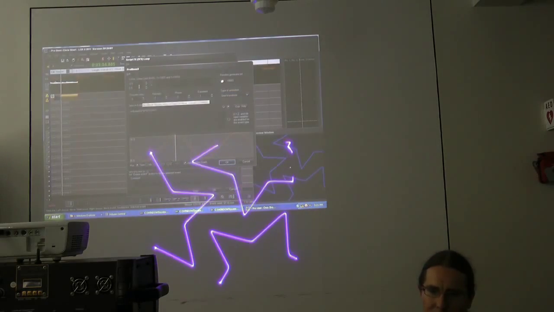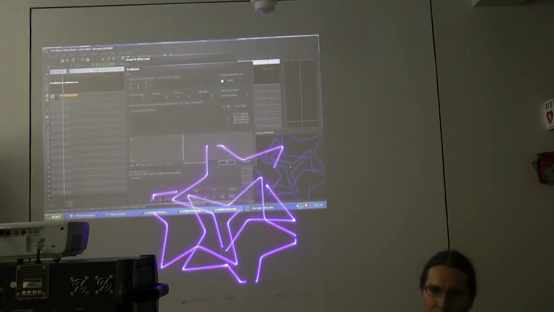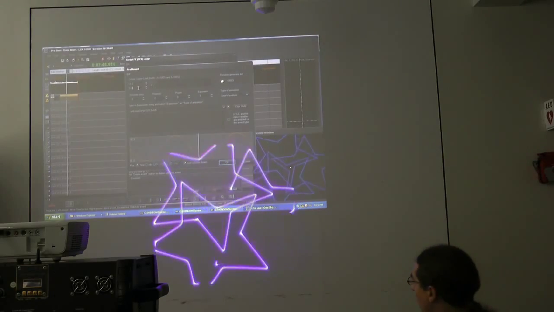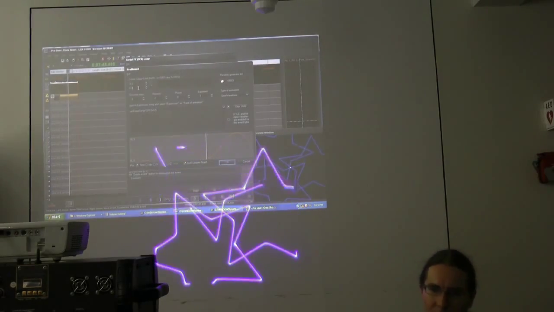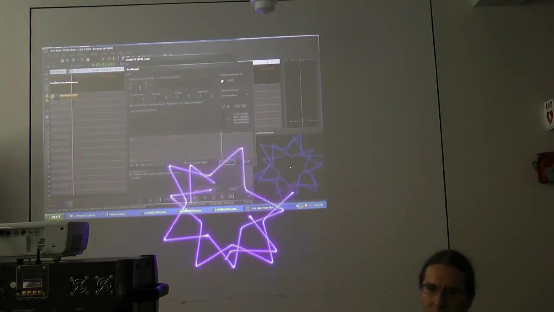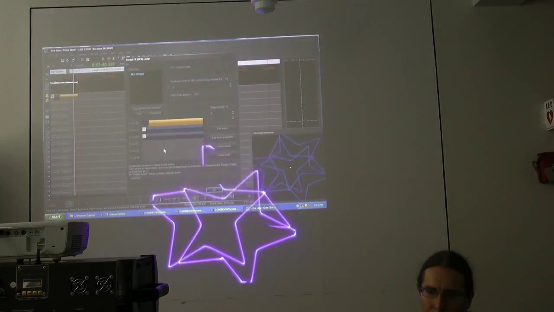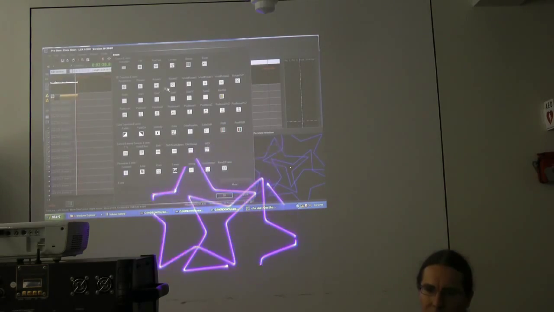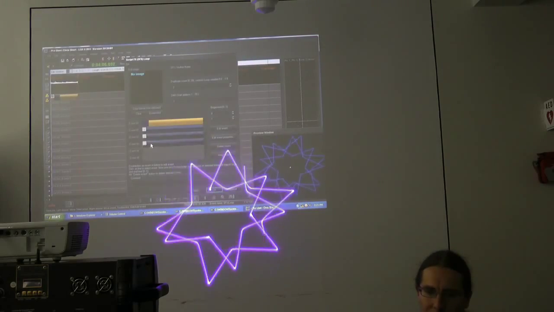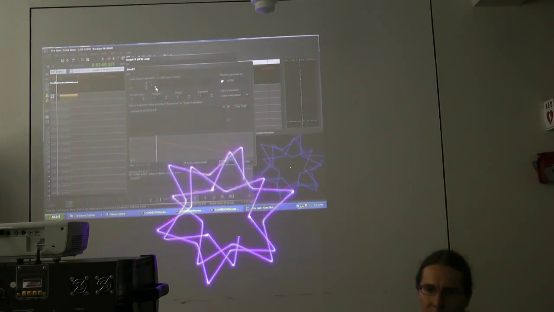So let's speed this up a little bit, and let's change the size of the motion just so it's a little bit smaller and fits on the projection zone a little bit easier. In fact, we can even shrink this basic object by coming over here and adding a size requester.